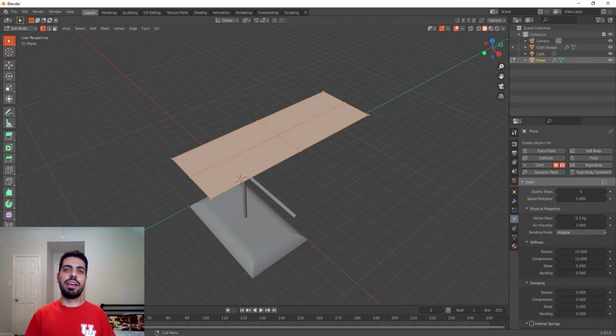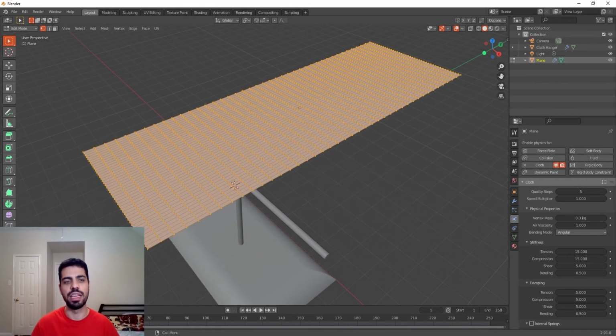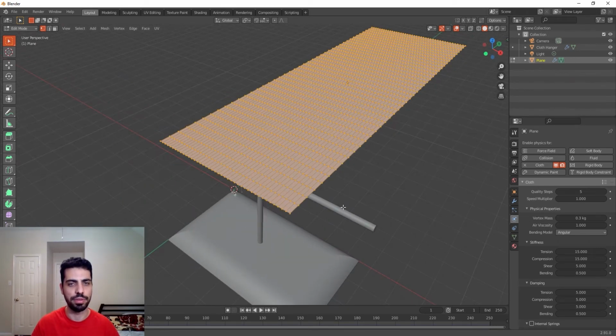70 was a little heavy for my laptop, and if we're doing something like 70, then we can just mask the individual squares and rectangles on Keyshot with the fuzz node. And that's what we're going to do. But if you want it to be more detailed, if you want to just have a more realistic cloth, just increase it to whatever your processing system allows. So for the purposes of this video, I'm going to be doing 40, for example. And remember, you can always increase the number of cuts later if you want to.